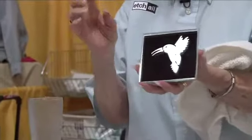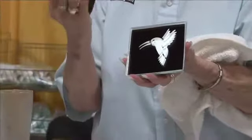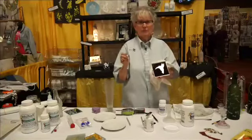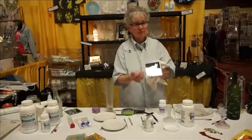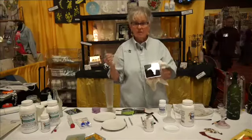Children can do this. We're the only product that has the Art and Craft Safety Board approval for children under 12. We ask you under 12 to have supervision, because we don't want them to take their little pick tool and have a duel or something like that. It will not hurt their hands or anything else like this, but you have a finished product and everybody's looks alike. So enjoy. Thank you very much.